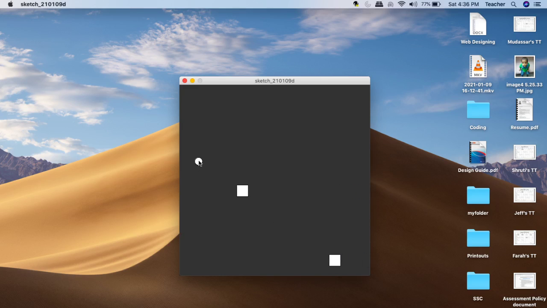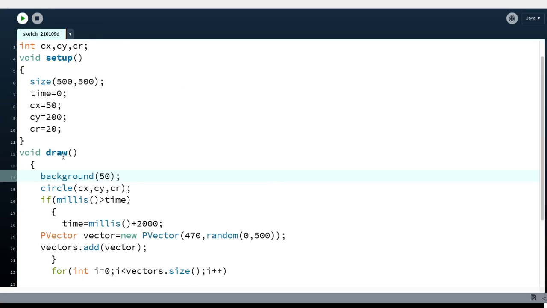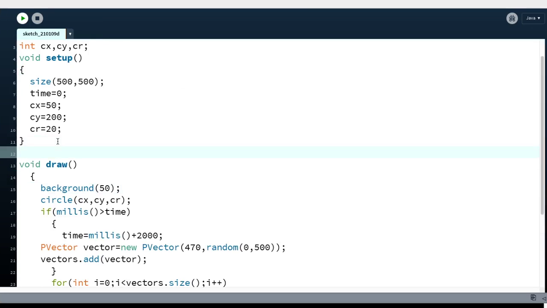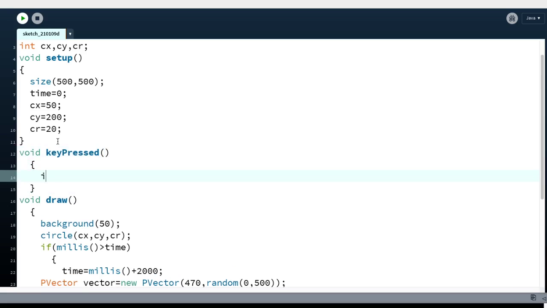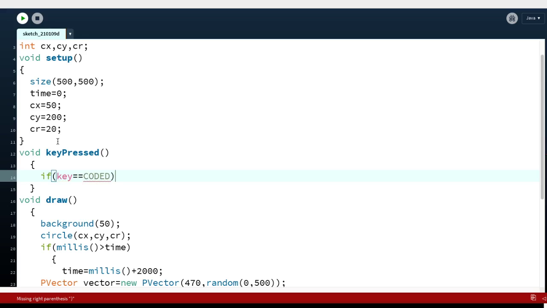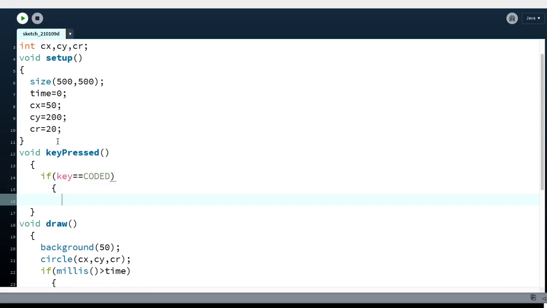So now students, currently the object is not moving, and we can make it move by writing the key press event code. We can add it further here. We can write something like this: when the keys are being pressed, so say void keyPressed. And when the key is pressed, if you want to detect the special keys, the arrow keys, the up, down, left and right keys, we can detect them by using a keyword called CODED. CODED will tell us which key has been pressed.